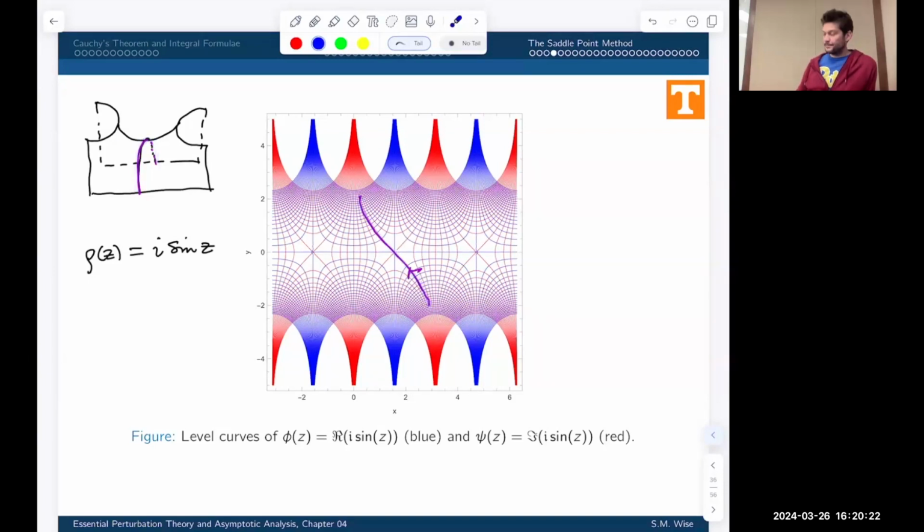So for example, if I don't choose this one, let's say you chose this level curve. Yes. That one, you're going from a high point down to a low point, back to a high point. So that wouldn't satisfy what I want, because we're going through that saddle point at a minimum along that curve. Okay. That's a good question.